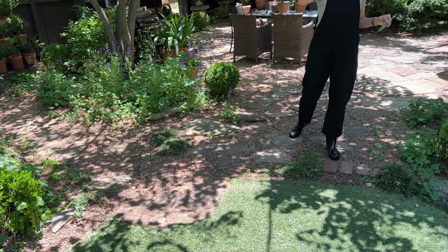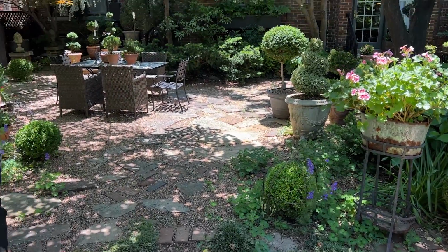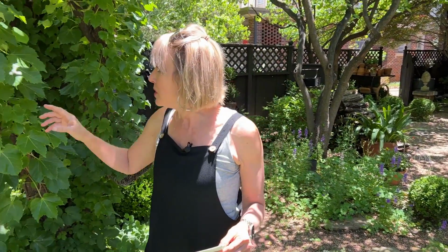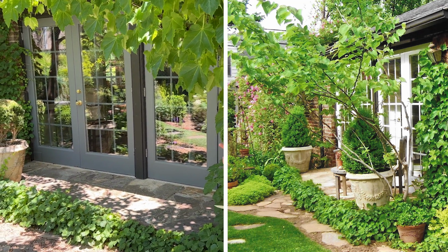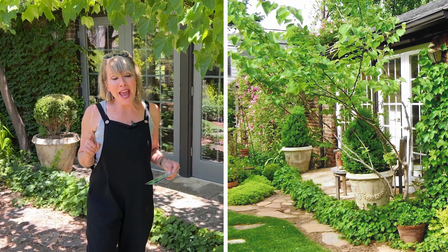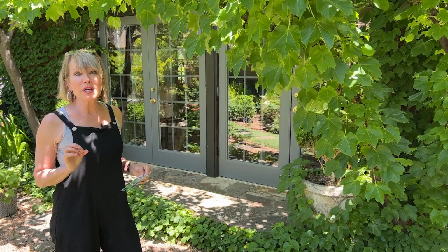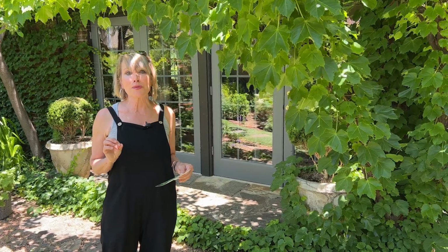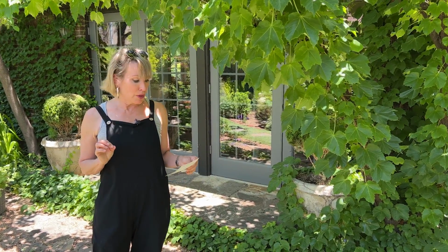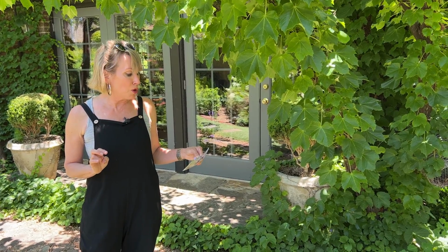So another thing that's different is you'll notice that a lot of my trim, the studio doors and some of the trim to my French doors and to my kitchen window, it used to be painted white. And when we had it repainted, I had it painted in this darker gray, partly because that was a much more English look, and also because the white color was just really difficult to maintain. It was a lot more high maintenance. Primarily though, it was an aesthetic decision because it looked a lot more English. So when I did research on Tudor houses, I wanted it to look much more English than it was.